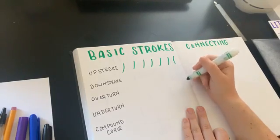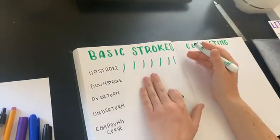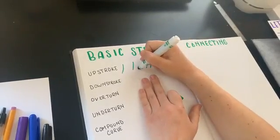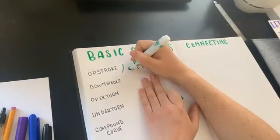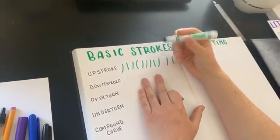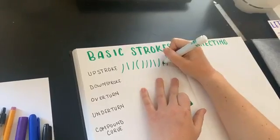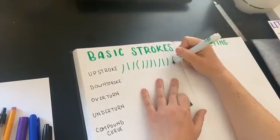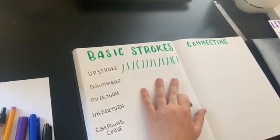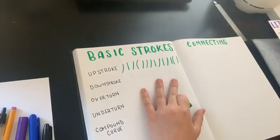Good, so we're just gonna practice it. So you've got your upstrokes there. They can go on a nice little diagonal like mine were, or they can go in the opposite direction, or they can go straight up. What you're really looking for is using just the top tip of that marker and doing some nice upstrokes. You can also screenshot this if you're watching on a phone or a device, so that you can practice.